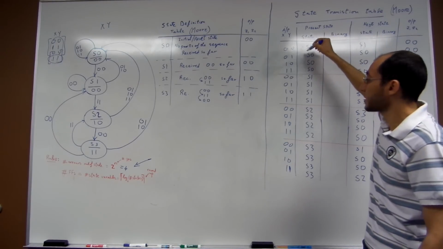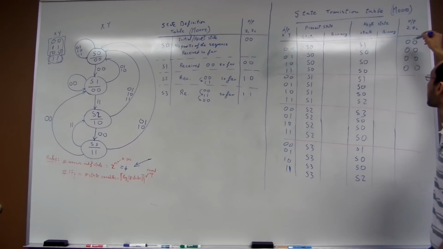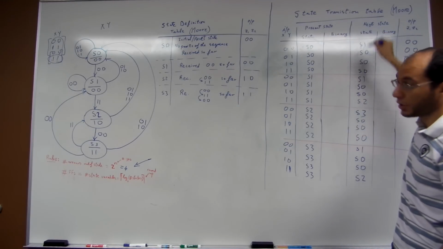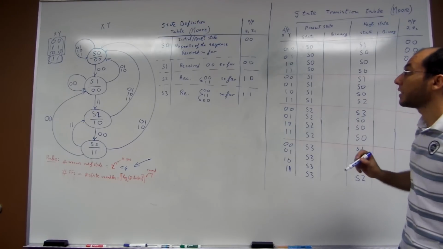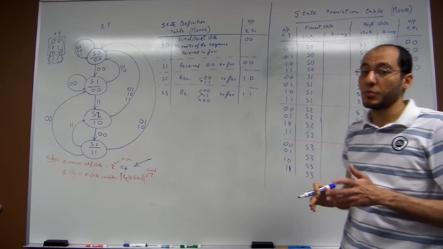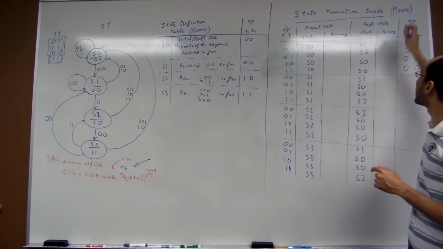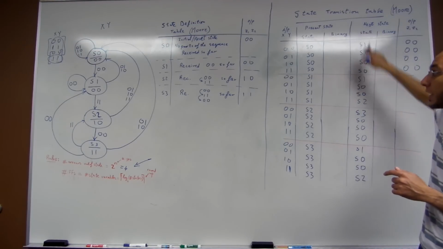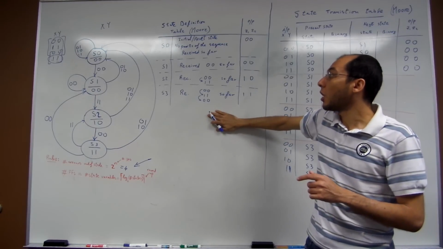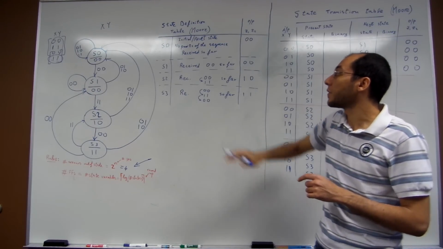It comes from the present state. Again, I repeat. This column of the Moore machine, the output here, is filled in based on the present state, not on the next state. Okay? This is a very important part in the Moore machine that a lot of people make a mistake in. Do not fill in the output based on the next state. Fill it in based on the present state. And that's why you need to make use of the state definition table.